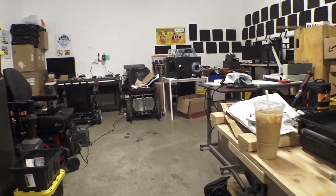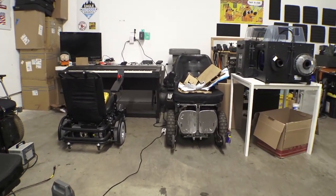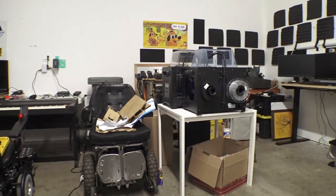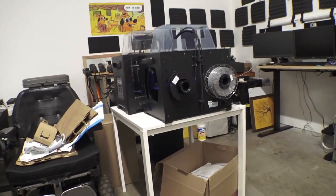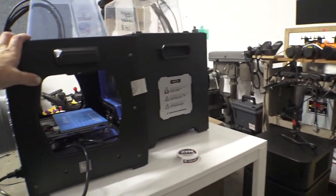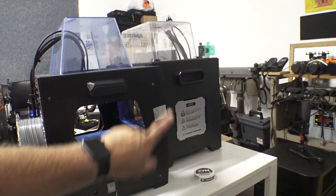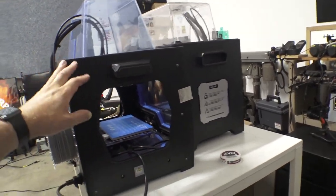So there is kind of room to do stuff in here, but also not really. Anyways, I don't know why I'm even showing all this. Oh, here's some of the 3D printers that I got. I got six different machines given to me that were all supposedly broken. Three of them like this. One of them is in fact a parts machine.